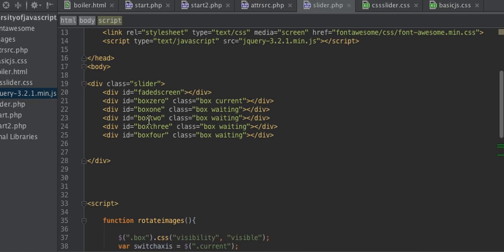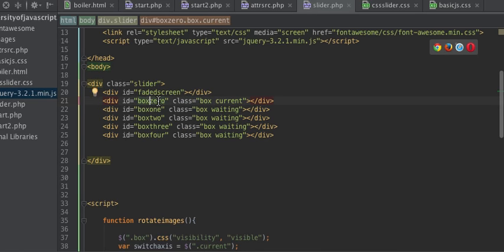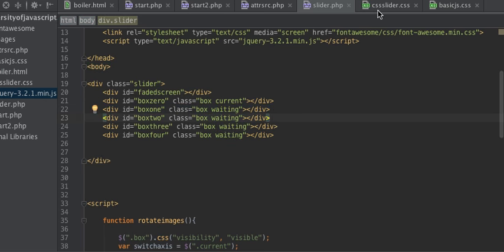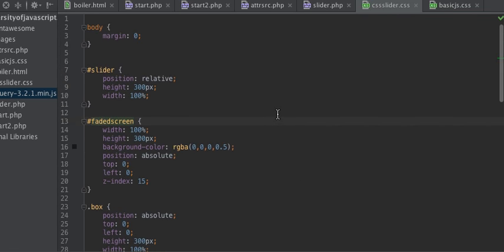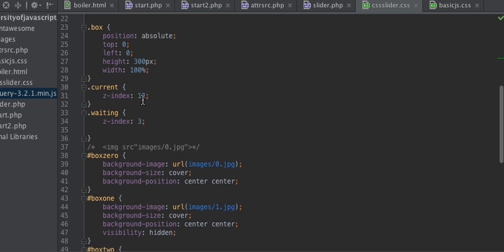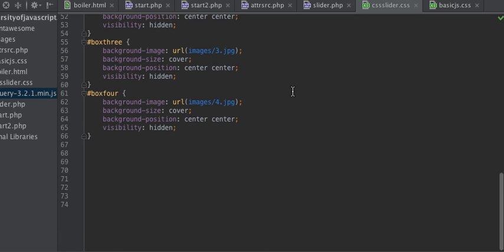So if we're starting at 0, we hit next, we go to box 1, and then we add current and take away waiting. So this one then becomes visible. Do you remember, because current is z-index 10, waiting is z-index 3.